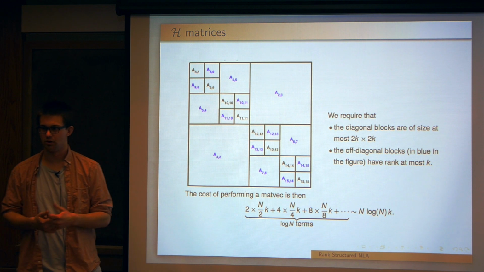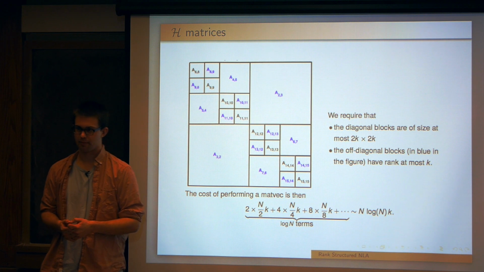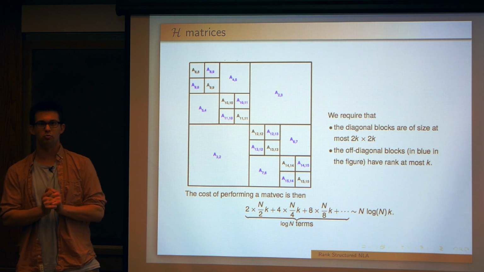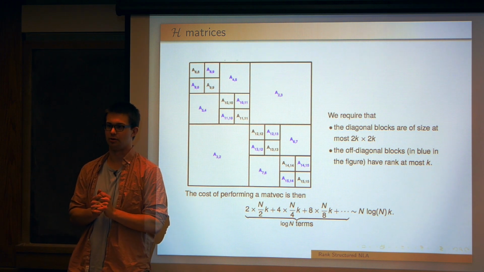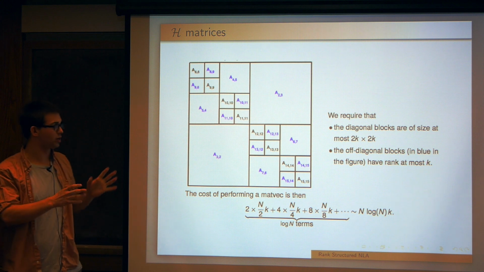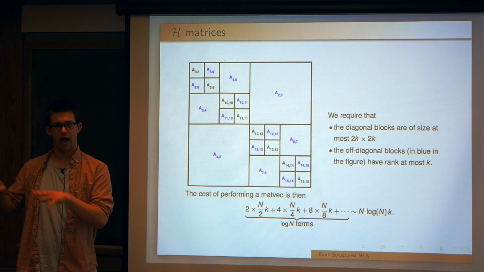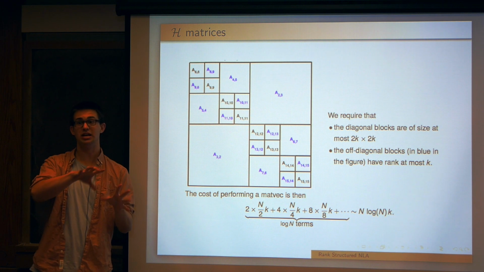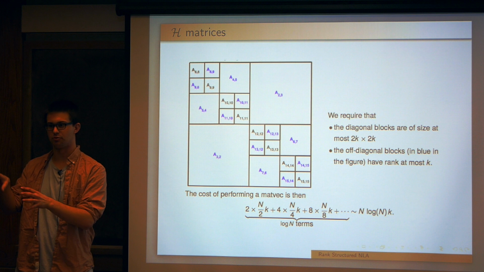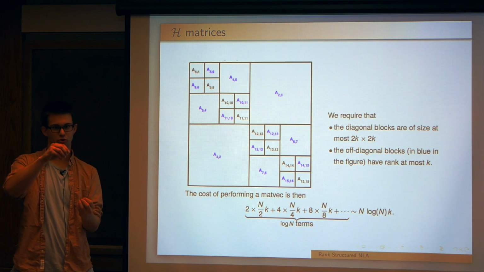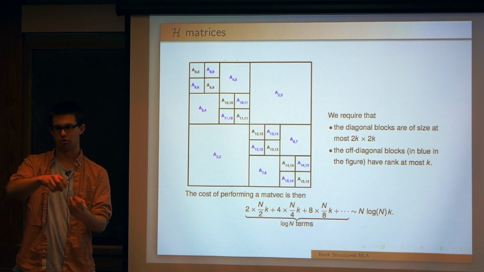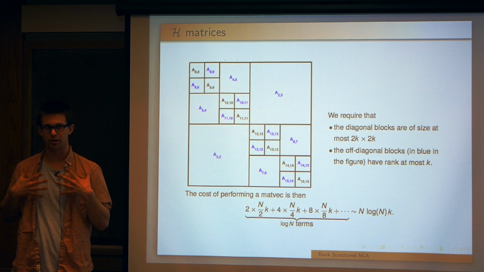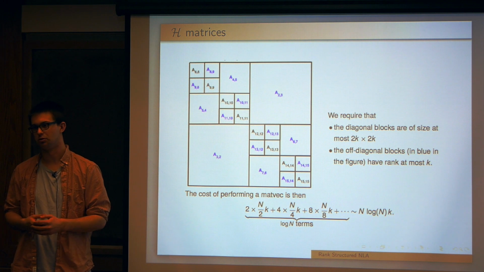Any other questions at this point? Where are the elements of the matrix stored? Are they stored on the tree nodes? So we don't keep the elements of the matrix beyond the very beginning. Originally you would keep them along the tree. Nowadays, the way this is done is through randomized sampling. So your first step is doing a lot of matrix vector products, and then you just store the results of those along the tree. So you're already, from the first step, reducing it to linear data. But at least conceptually, yes, you're storing it along the tree.